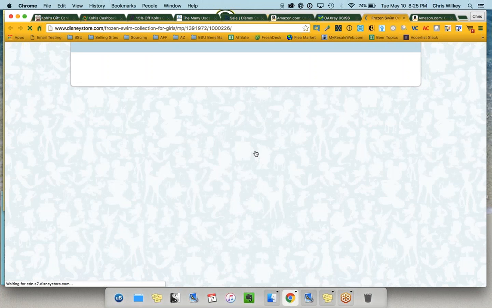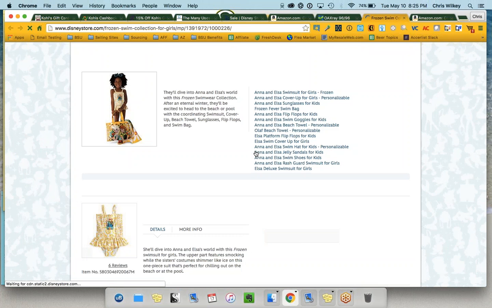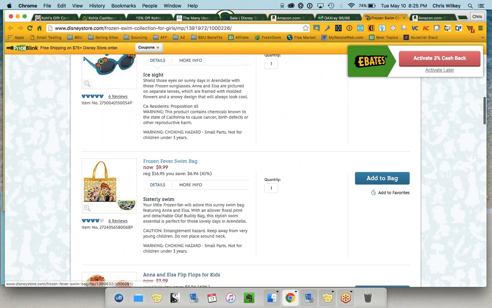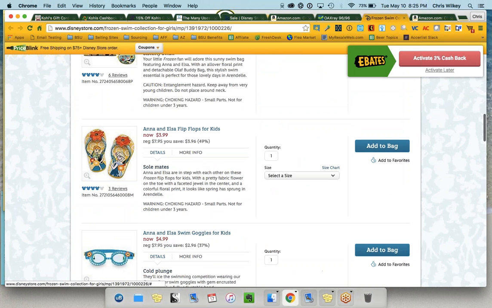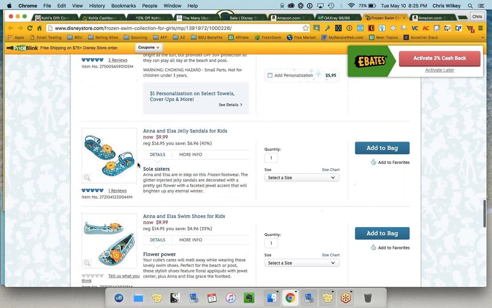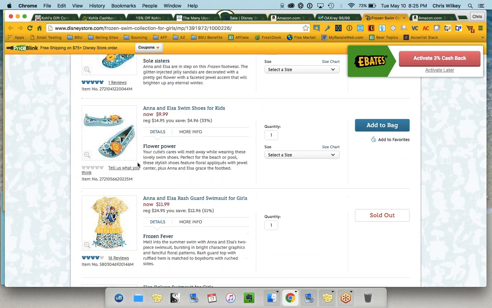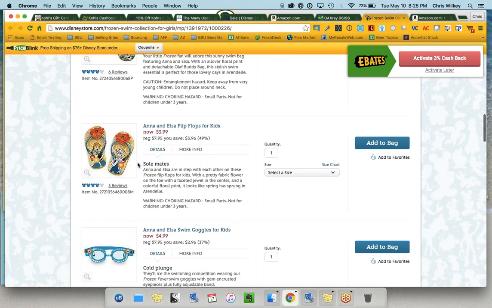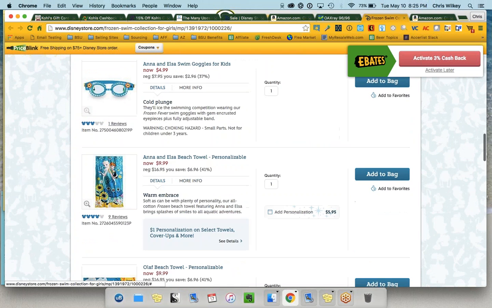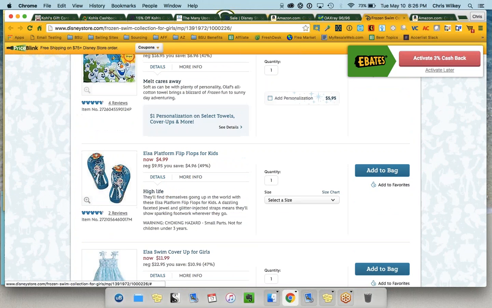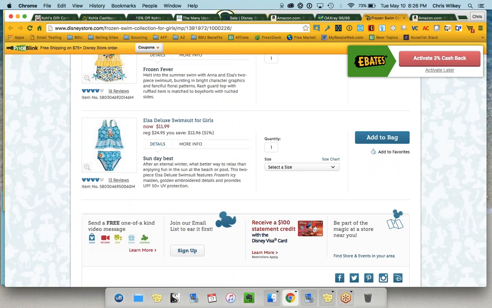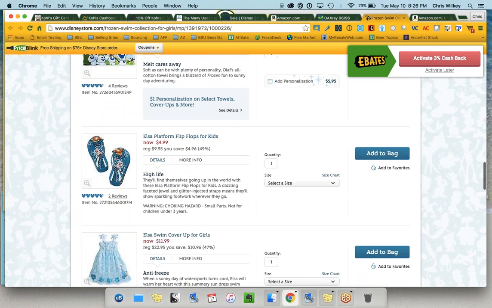It's going to be $2.99 per piece, or for some pieces. Here's Elsa sunglasses. Here's a bag. Flip-flops would probably be a pretty good one to try. There's all of this different stuff. Now you can go through and search each individual item, or you could put a nice little bundle together here. Just going to throw it out there. You got a swim bag, some sunglasses, and maybe a beach towel. All of a sudden you have your Frozen summer kit, and you can have a bundle relatively quickly by thinking a little bit outside of the box.